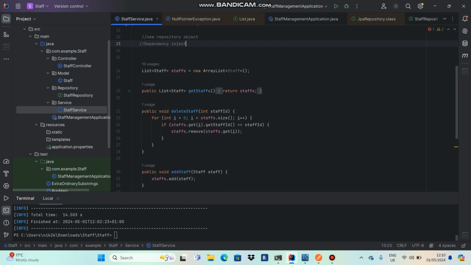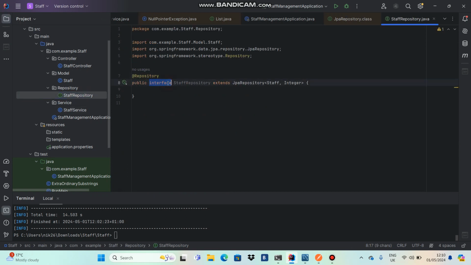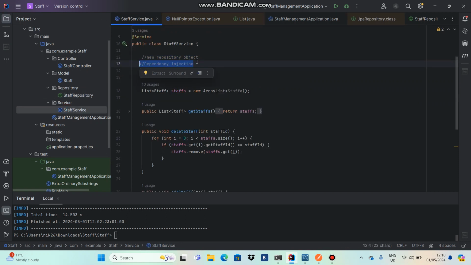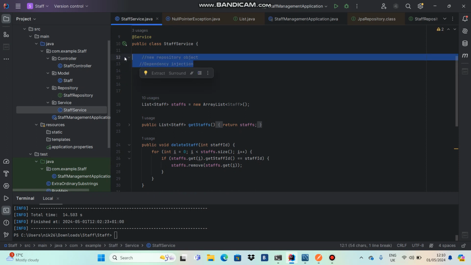Let's not dive into this topic now because this is a separate topic. We will learn about it later. For now, just see how this can be done. Instead of creating a new repository object, because repository itself is an interface, you can't create a new object without giving an implementation of the interface, right? So what we have to do is something called dependency injection. Let's just see what I'm doing so that you can catch up.